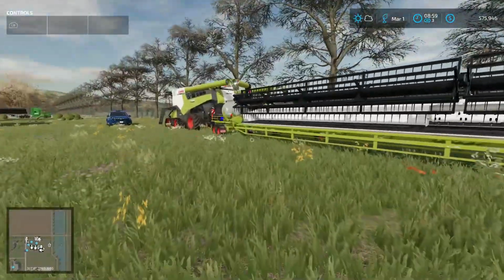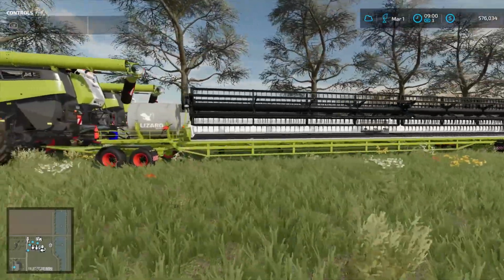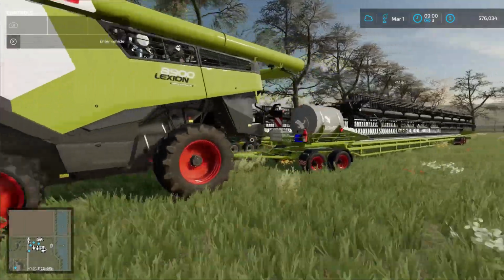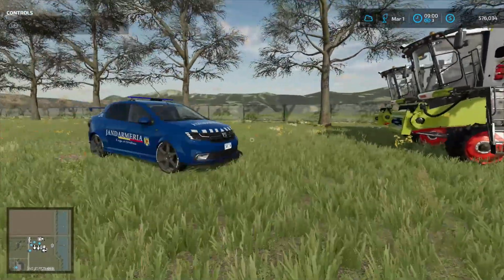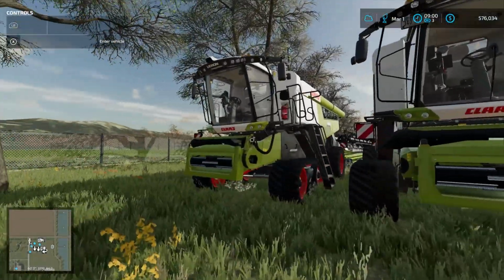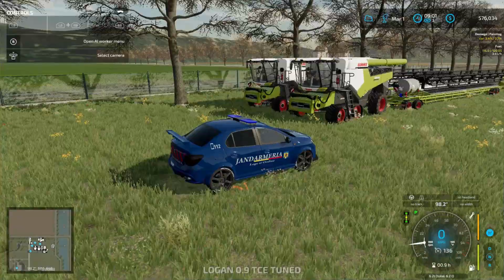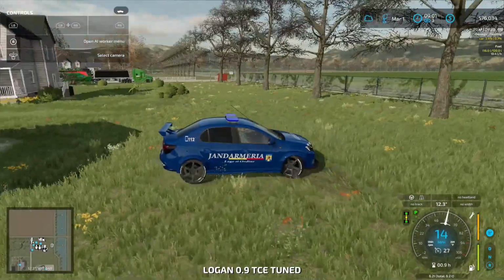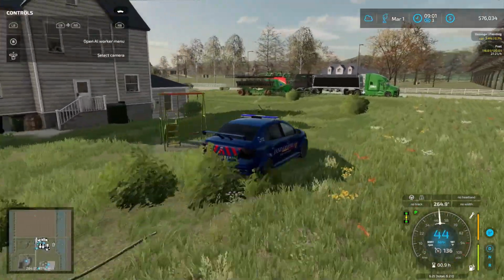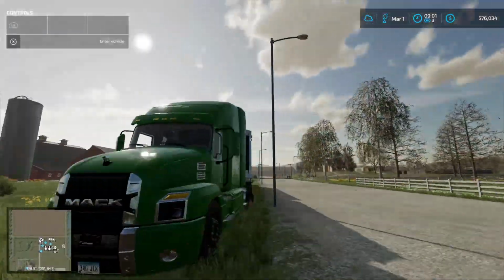It's kind of just like, how fast can you process 28 hectares in Farming Simulator 22 with the biggest, most powerful harvester, with the widest header possible. Here's what I'm going to do: I'm going to have the AI run both of these harvesters. I'll be running interference with this truck over here. I do have a fast car here and will have it handy in case I need it, which I doubt I will.